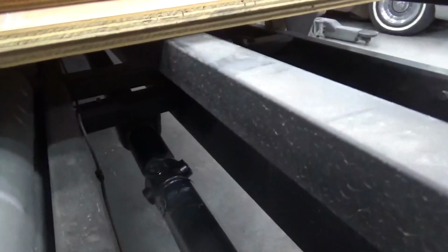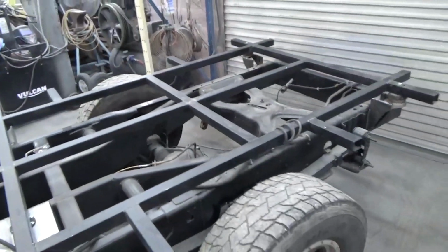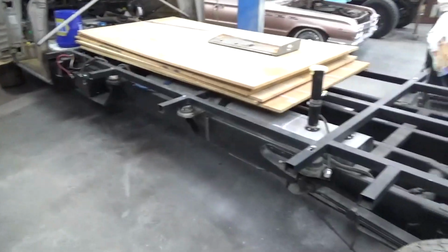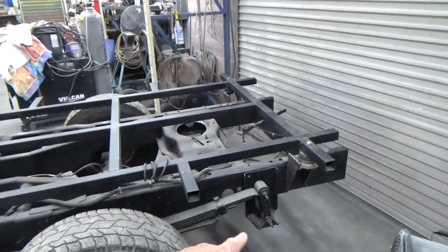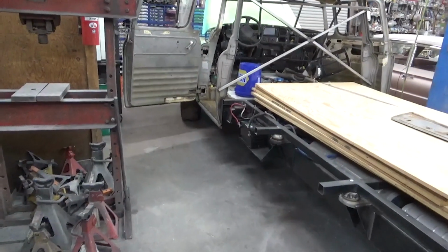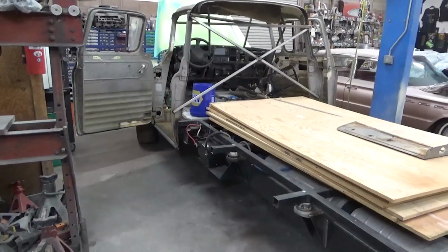You can see there's a lot going on. Carrier bearings and drive lines, and I have a lot of work in this. I used some drop shackles on the rear. As you can see, it sits pretty level. We can adjust the ride height with our drop shackle here. A lot of work, but we even have more to go probably.